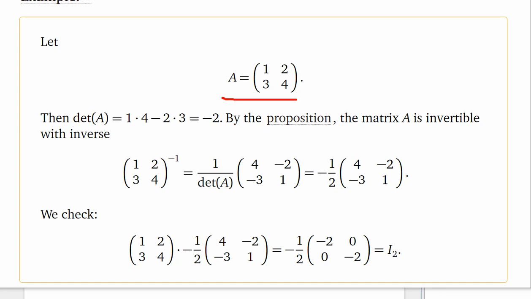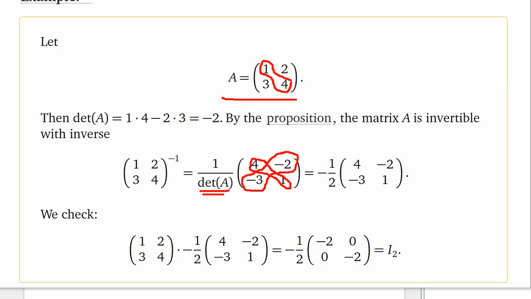So look at what they're doing first. The first thing is to take the main diagonal and swap their positions. Okay, so the 1 goes to where the 4 was, the 4 goes to where the 1 was. On the off diagonal, everything becomes its opposite, right? So the positive 3 and positive 2 become negative 3 and negative 2. Then you multiply by the determinant of A.